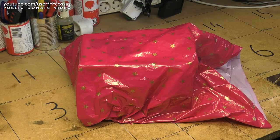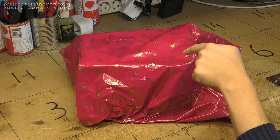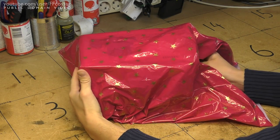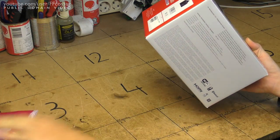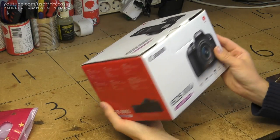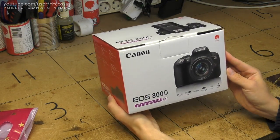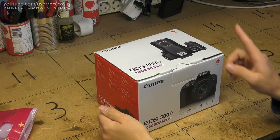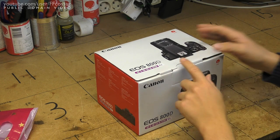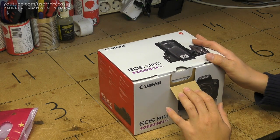It's here, it's arrived. This is a bag you get from a camera store. And let's have a look inside. Canon EOS 800D. You guys helped fund this. Funding is still open, like somewhere around there-ish. Let's see what we get in the box.